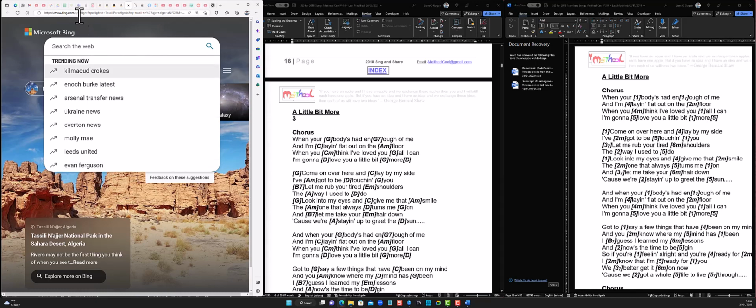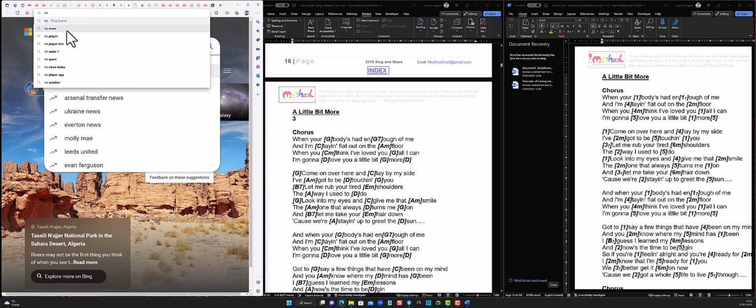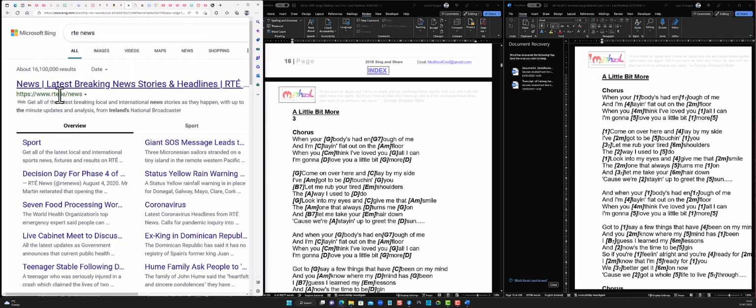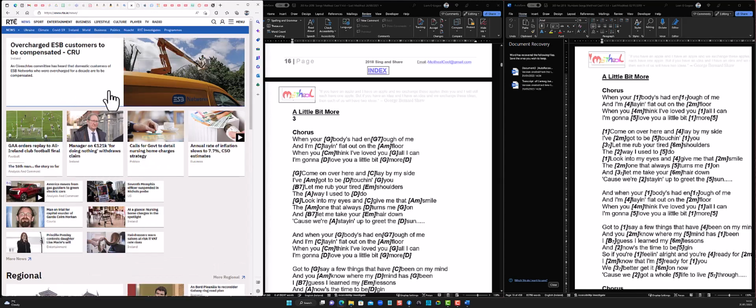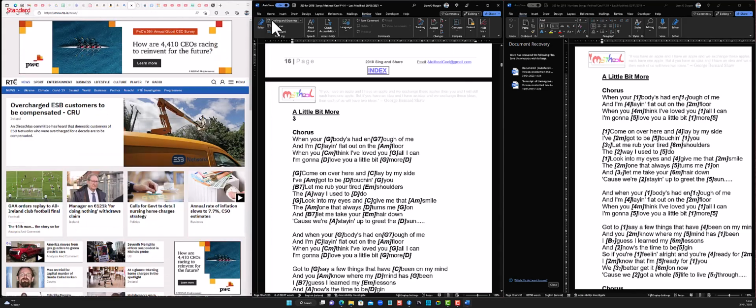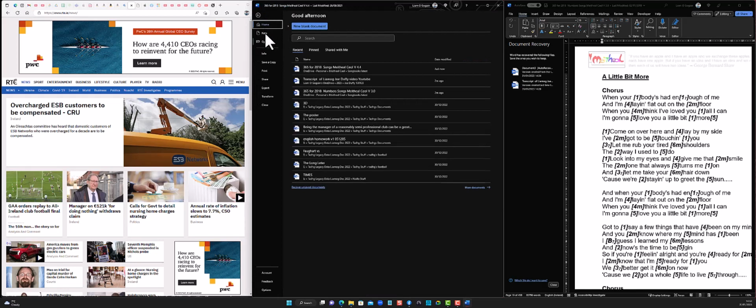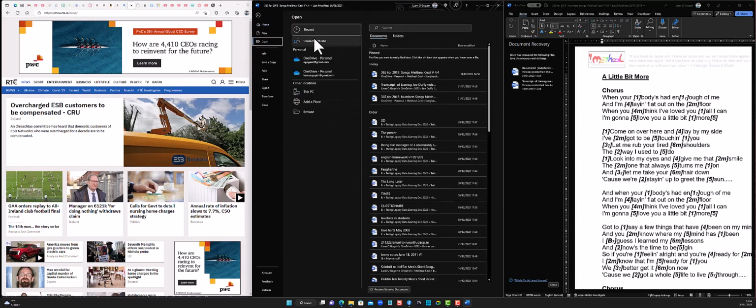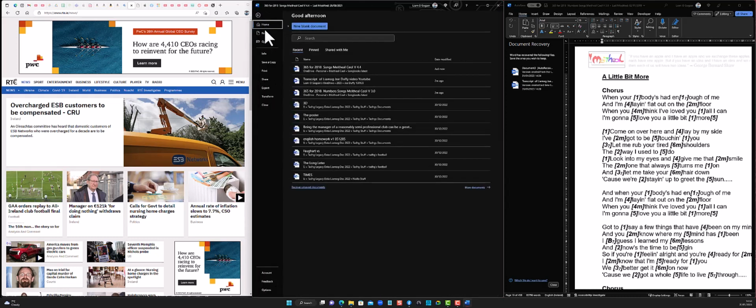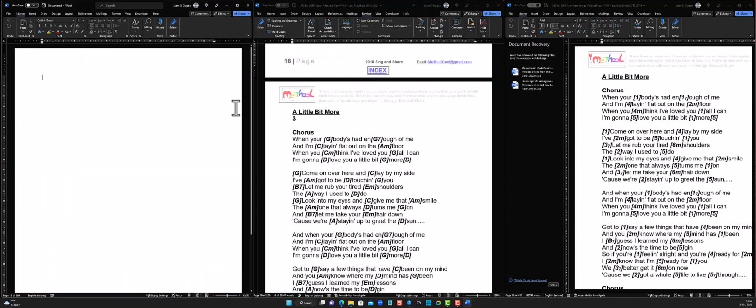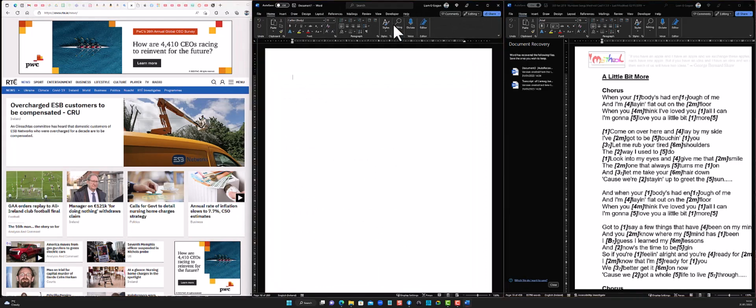Let's say I just took up the RT site, RT News, and I saw breaking news. An example would be, let's say I create a new file, a blank file. So that's open in that. So you see here again my 3 windows. I'll just pull that over into that space.